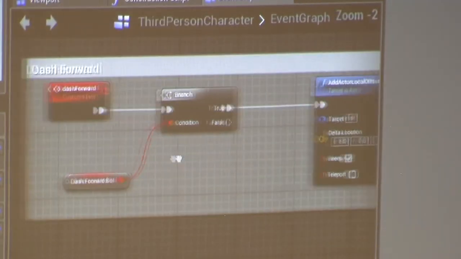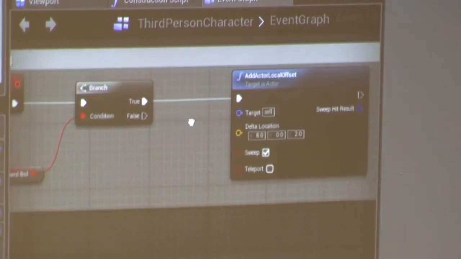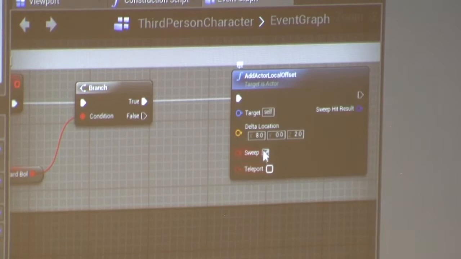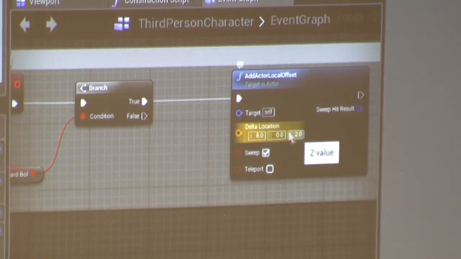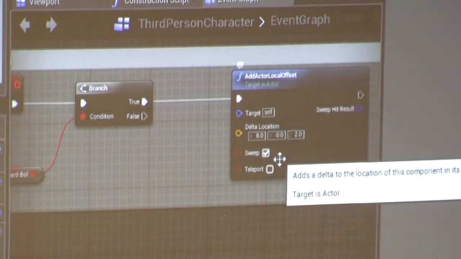So right here it's saying if dash forward is true, which is going to be for a very short time, you're going to add actor location offset. So you're just going to add a little bit to the X so he can dash forward, and it's going to sweep. This means that if there's collision, he's not going to go through it.